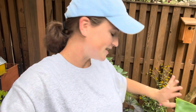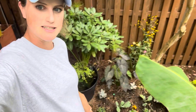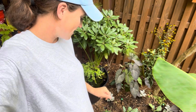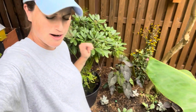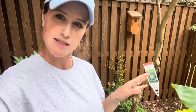And it is nice. This is a little bit of a shadier side of the garden, tends to be more part shade. And so that light color of the Dusty Miller in here brightens this up a little bit in a way that I really like. And then I have the cabbage. Let me go grab the tag. This is the same one that I put in some of the containers that I did for fall. It's the Famosa Cabbage.